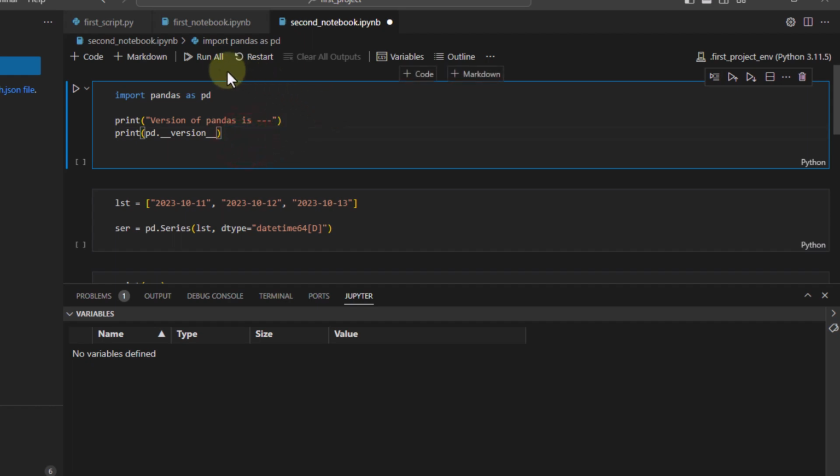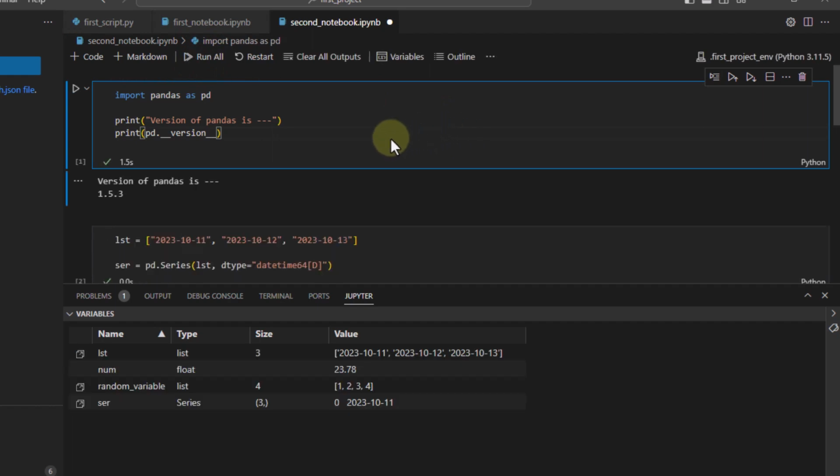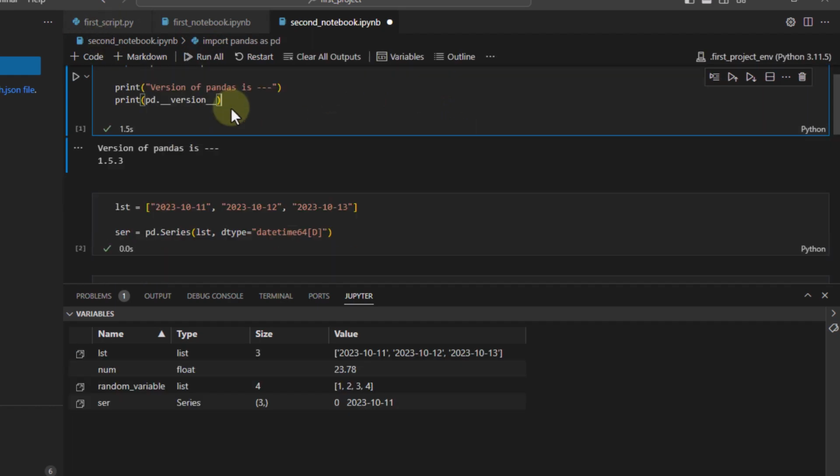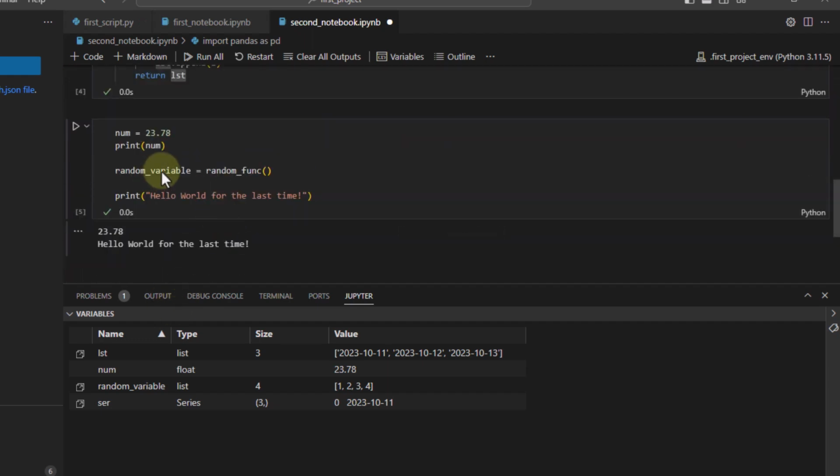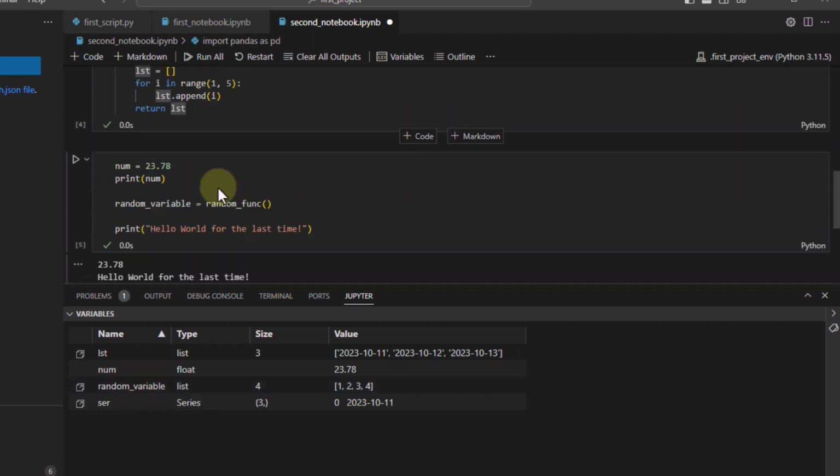For now, let us just run all the cells. This basically would be exactly like how we ran the Python script. It would be run top to bottom, and when all the cells are done running, we'll have cell outputs at the end of each cell. We'll also have the state of our variables. So list is our variable that holds string elements, which are dates basically, and then there is the num random variable, which stored the pointer to your function call. So our random variable basically was the output of the function call. And then we also had the series variable.